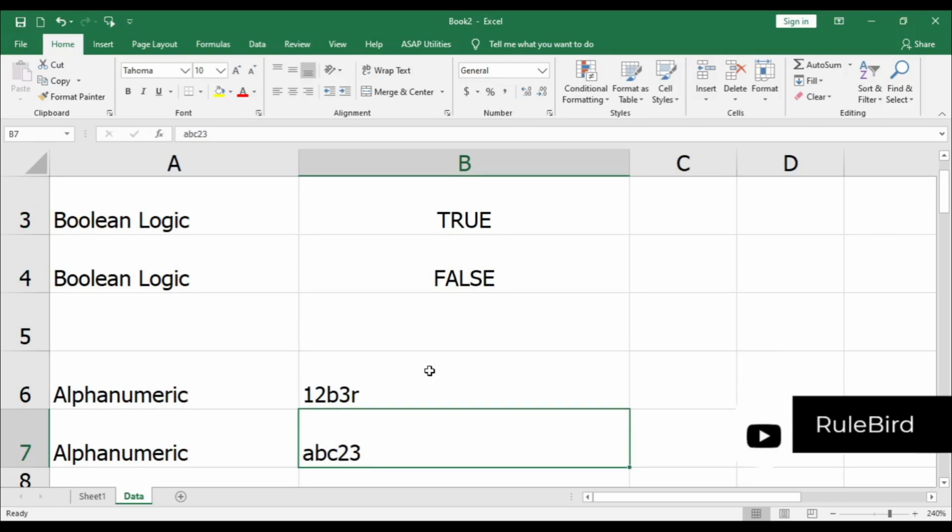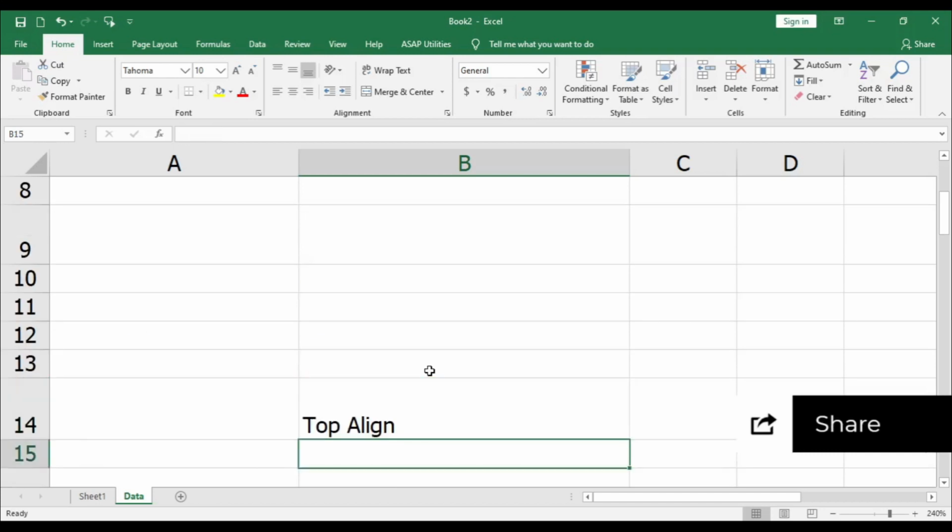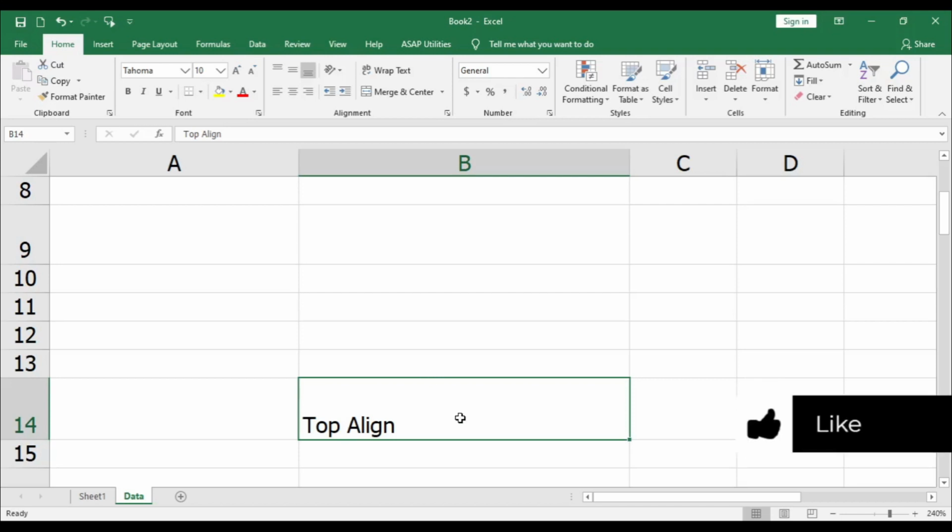The default alignments are not always the best choice to display the data. By aligning your text or numbers, you can improve the appearance of your spreadsheet and often make it easier to read and understand for the user. So we'll see how we can align differently. To align any cell or data, you have to select it first and go to the alignment group.